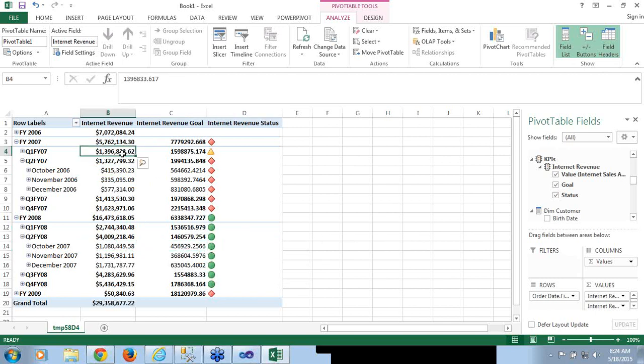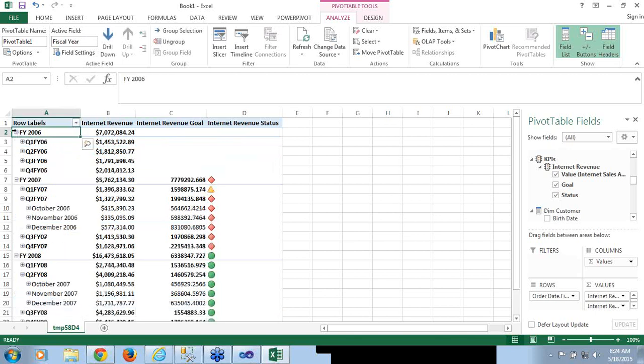Here in this case it is showing as yellow because this value, which is quarter 1 FY07 value, is lesser than this value but close to it, like 85%. So that is why it is yellow.